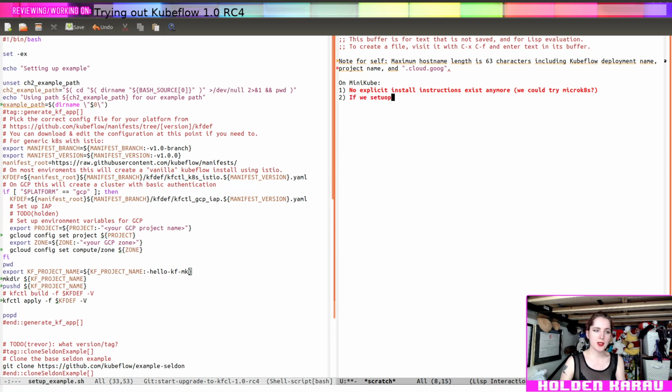If we set up MiniCube tunnel, we can just go to the node IP and get the, what are we going to say? Kubeflow web UI, but there is no namespace user profile for us to work in.